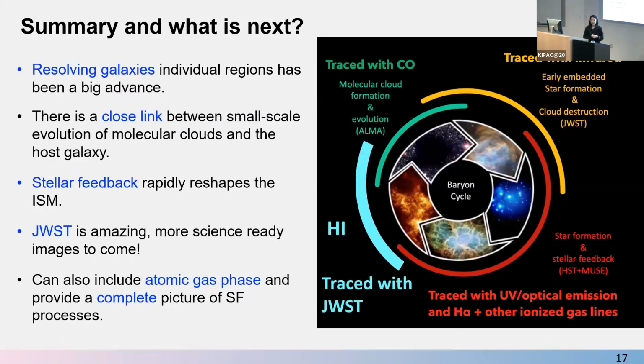And now this is a summary. Resolving galaxies into individual star forming units has been a big advance. And using these observations, we find a close link between small scale molecular cloud evolution and large scale host galaxy environmental properties. We also found that stellar feedback is very strong and quickly reshapes the interstellar medium, dispersing the molecular cloud.